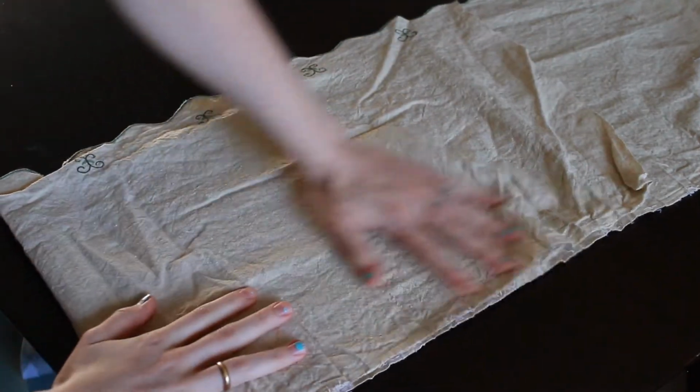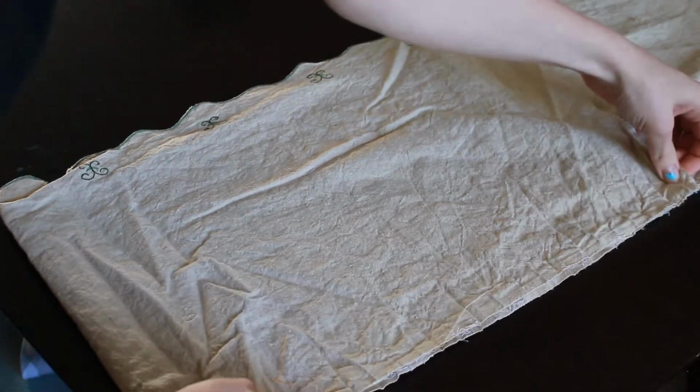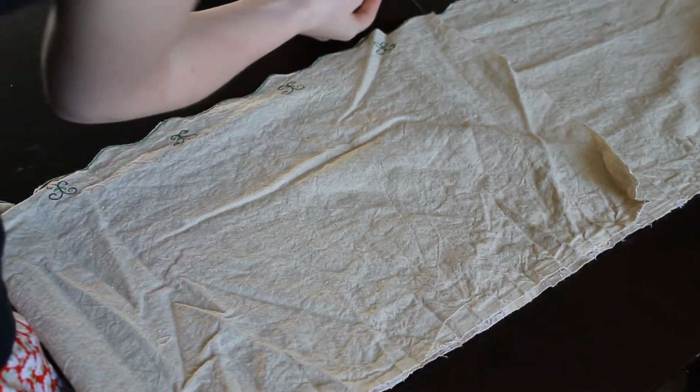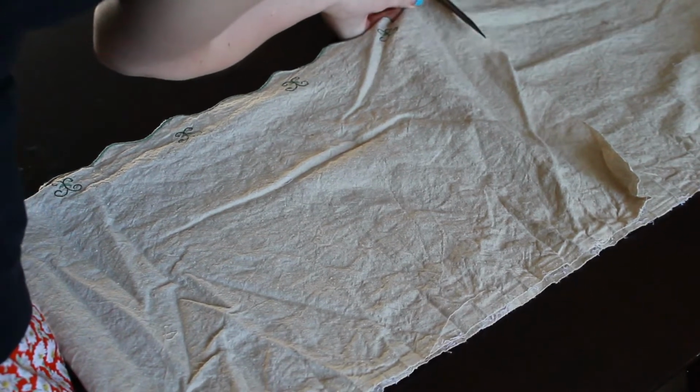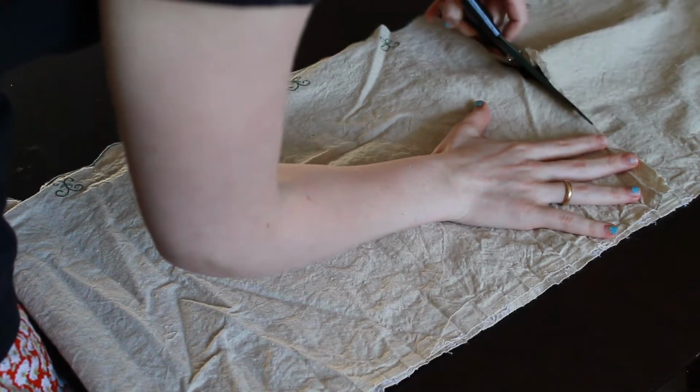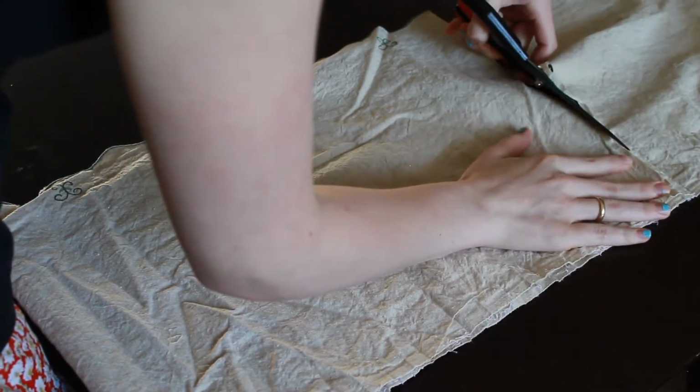Whatever fabric you have or want to use. I'm just using some scrap fabric that I had that is just this very thin, long piece of fabric. So first off, you're going to want to lay it out, fold it in half as I'm doing, and cut it to the length that you want.